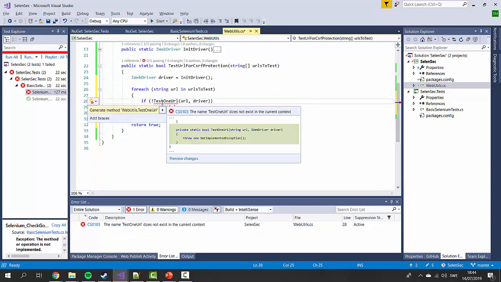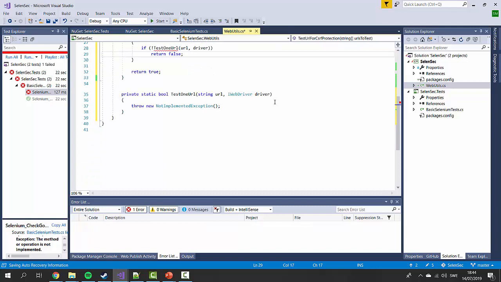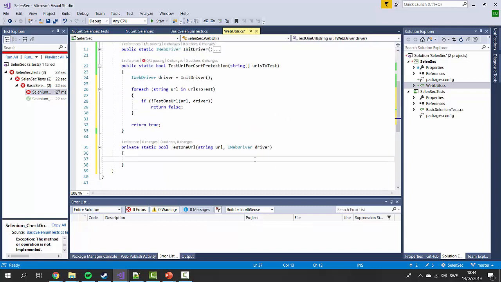So let's create this method. Right, so how do we know if all the forms are protected? Well, first of all, we need to identify how many forms there are on the web page.